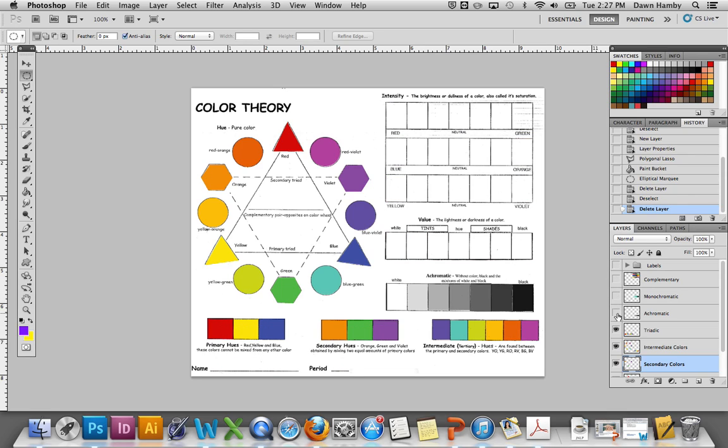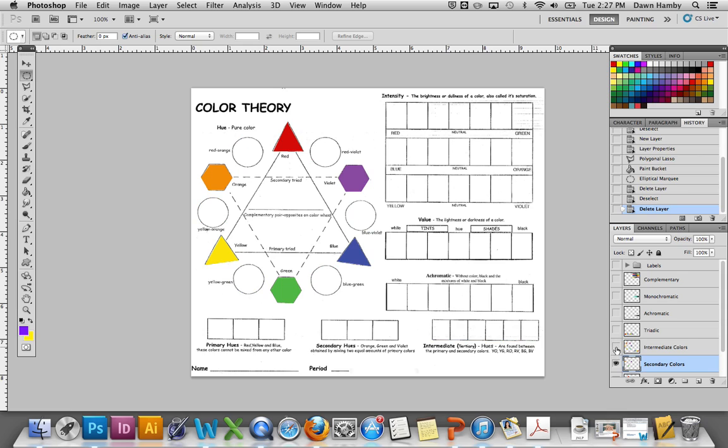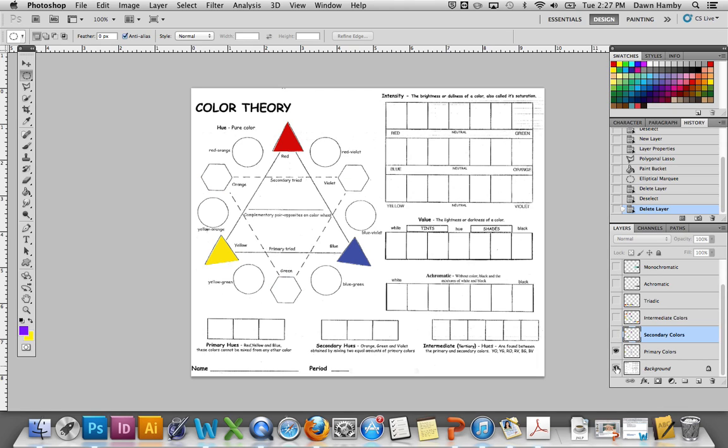Go to the Media Arts Share Drive and download this worksheet, which is called 2.3 Color Theory. When you download it, it should be blank, and you can see I'm going to turn off the visibility on my various layers. If you hadn't noticed before, see this icon on your layers panel right next to a layer that looks like an eye? That's the visibility, and you can turn visibility on or off depending on if you're maybe looking for a layer or if you don't want to work on that layer. That's a really cool, useful thing in Photoshop. And when you download the worksheet, it should look like this, all blank.